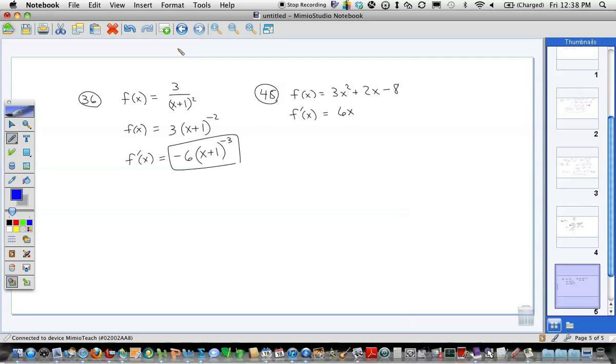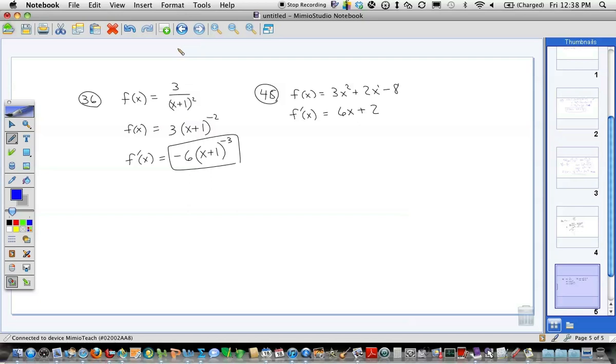6x to the first. What's the derivative of 2x? 2. Now, you're going to get to the point where you don't even have to think of the power rule on that one. I mean, 2x is a line. Its slope is always 2. So the derivative has to be 2. You can think of it as, okay, there's a 1 there. Bring the 1 down in front. 1 times 2 is 2. x to the 0 is 1. So you have 2 times 1. But you really don't even need to think power rule in that. 2x is a line. Slope of 2.